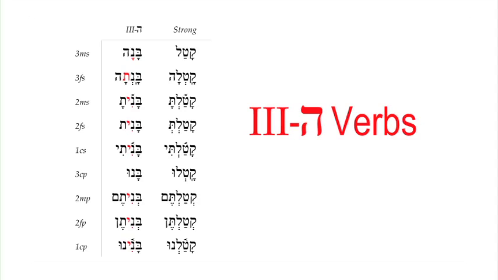So how do you look it up? How do you know what the definition is if a root letter is gone? You'll see the bait and the noon in the first and second position, but you won't see the weak guttural hay at the end when it falls off. If you can think of the yod and the hay as interchangeable, or the yod being diagnostic of the hay that's fallen off, you'll be able to accurately identify this weak verb as third hay. You'll be able to look it up in the lexicon. You'll be able to identify its definition and properly translate it without having to memorize the paradigm.